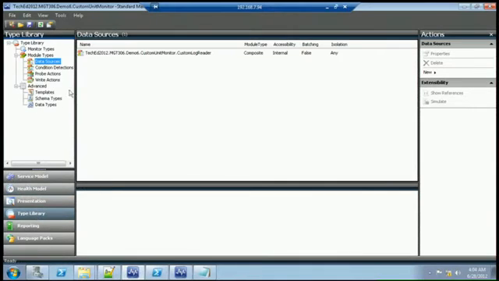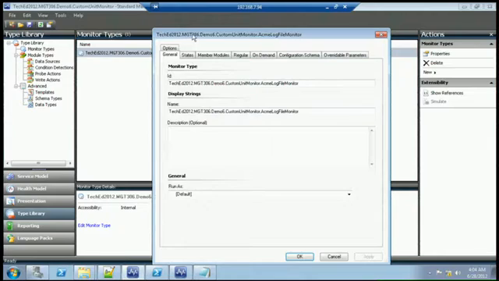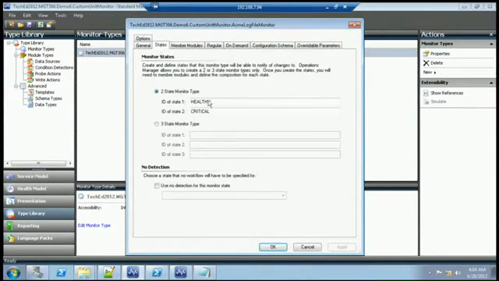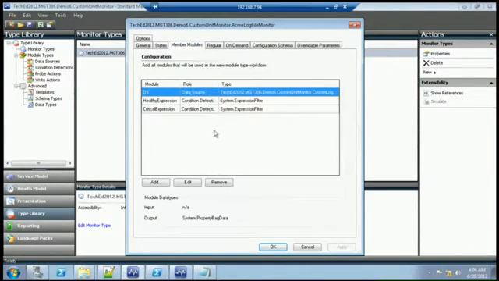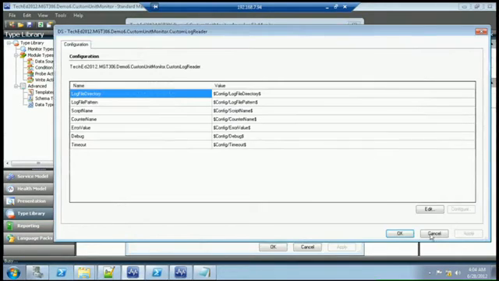If I go to type library, I've still got my same custom data source, but I've also got my monitor type that I've created. If I open that up, here's my custom unit monitor where I specify I can make a 2-state or a 3-state, so I can be healthy or critical is what I've decided. And then I specify the different member modules that will make this up. In this case, I'm using my custom data source, where I'm still specifying parameters because I'm going to specify parameters in the monitor that people can use to configure this.